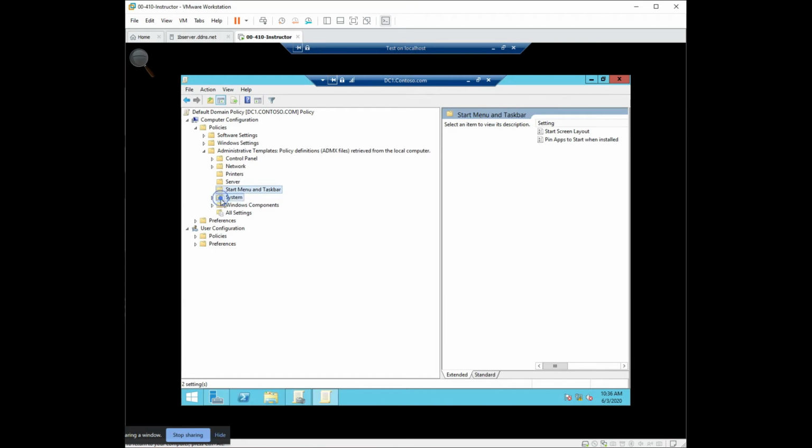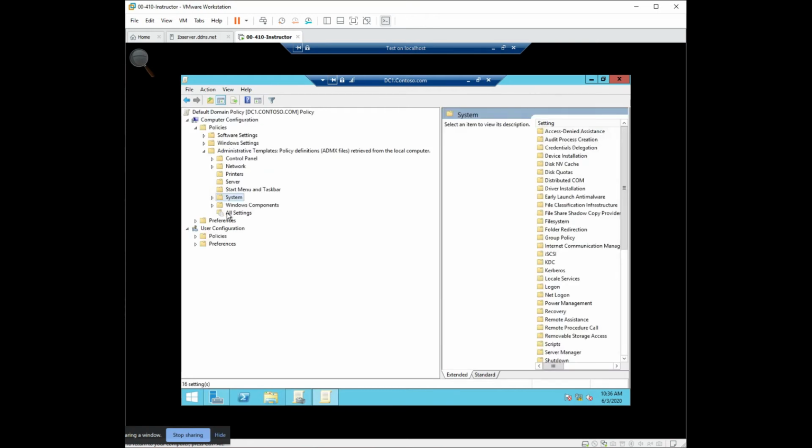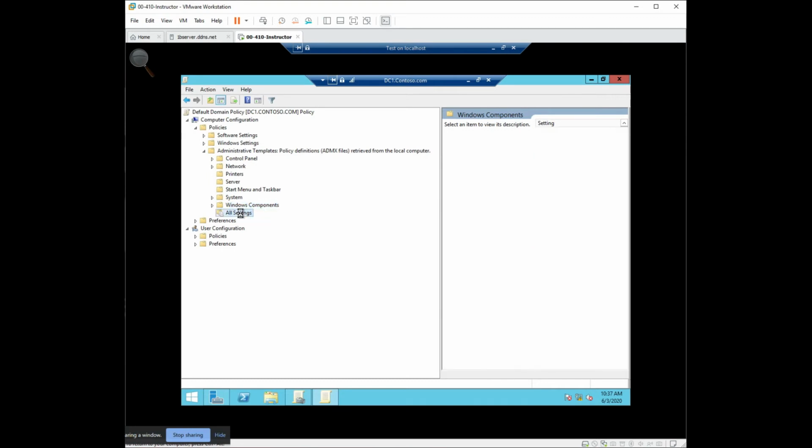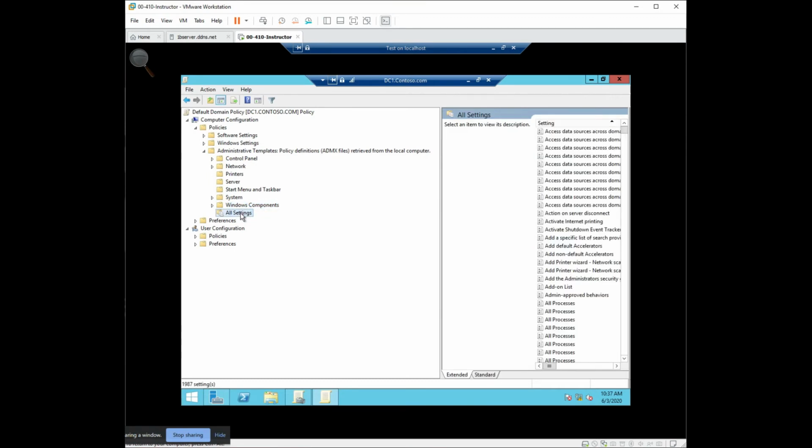We have system, Windows components, which goes from ActiveX all the way down to other security stuff. You'll see there's Edge UI, where you can edit the Edge UI, how it shows up. And then if you really want to go crazy, all settings. Let me move this over. And this is just under administrative templates for the computer.